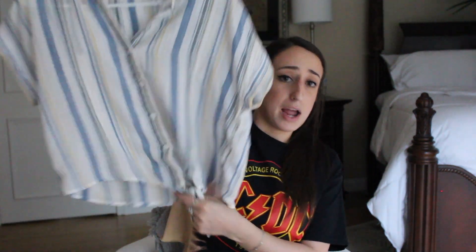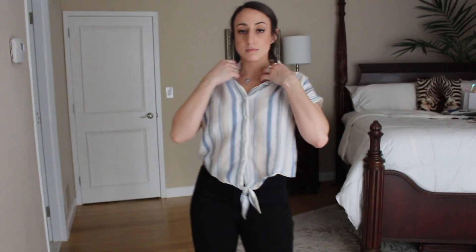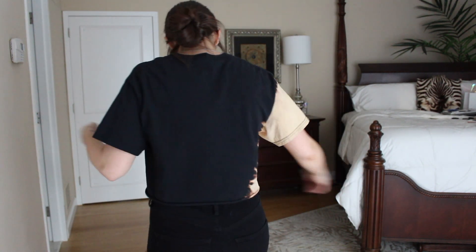Both mock neck shirts are from Forever 21 in a size medium — I know they were selling out so I'm not sure I'll be able to find them, but if I do I definitely recommend. The next shirt is a linen striped tie-front shirt — something so not me but I saw it and figured I could make it work. Got this one from Forever 21 as well in a medium. Really comfortable and lightweight for summer, cute with white jeans or cut-off shorts — very versatile and easygoing. Another shirt from Forever 21 in a size medium is what I'm wearing right now: a simple AC/DC band tee cut off with a rolled edge, really cute with high-waisted jeans. And that's all I picked up for shirts.